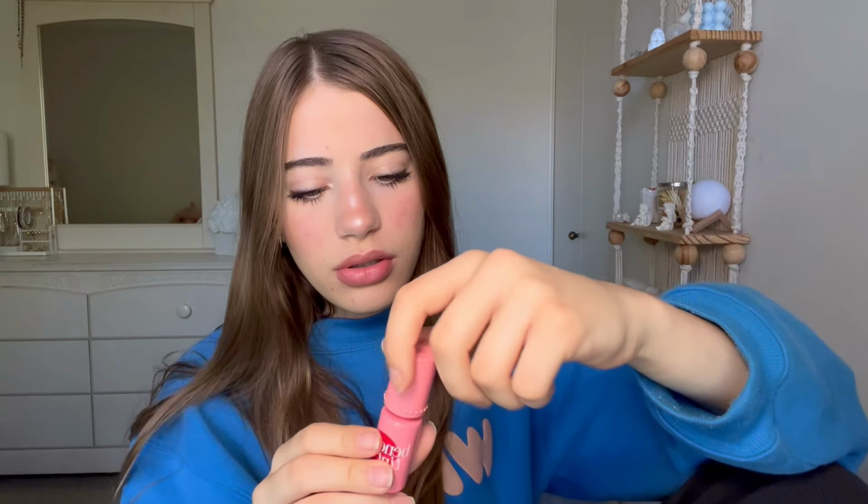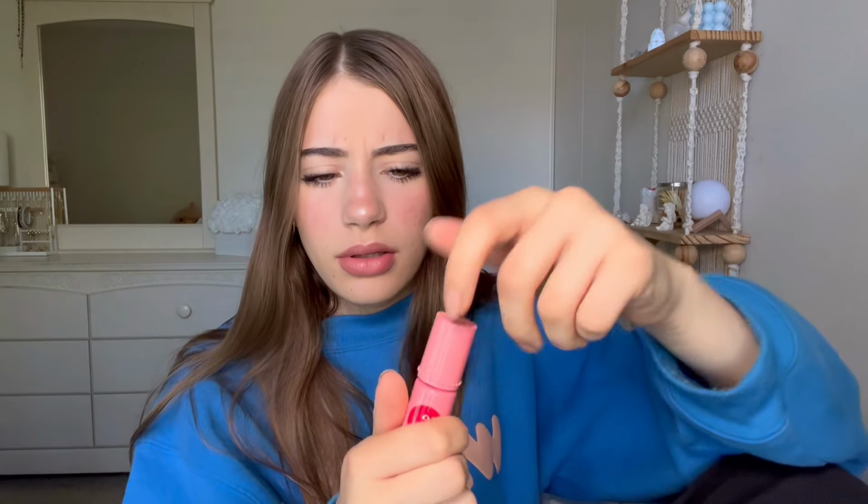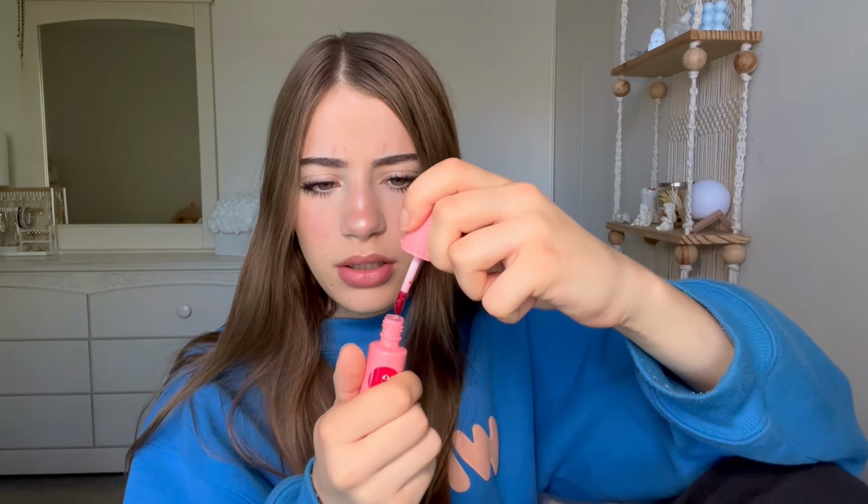This is so cute. Okay, wait, let's see. Oh, and there's an exclusive Benetint in here that's only available on TikTok Shop. Oh, that looks cool. Wait, oh my god, the bag's falling. Is this just regular packaging, or is this a whole different version of Benetint? Let's see. Is that regular Benetint? Okay, it smells like regular Benetint. I don't know if this is regular Benetint. Looks like regular Benetint. Maybe a little more pink?